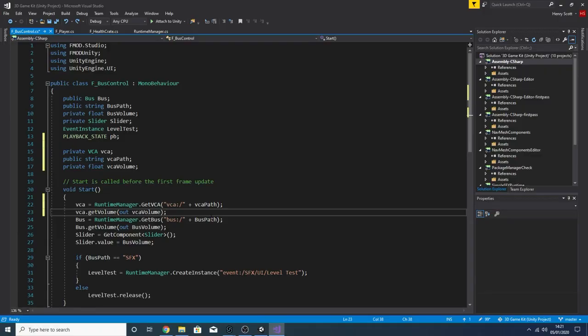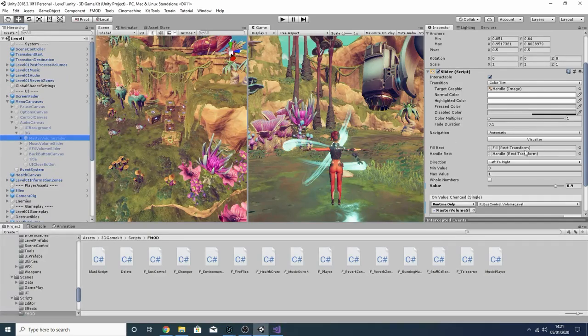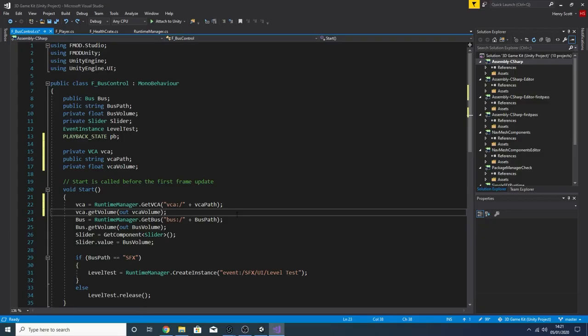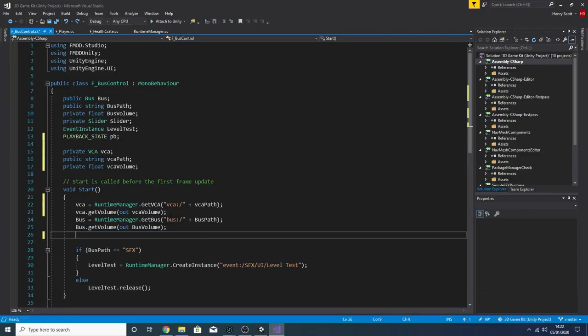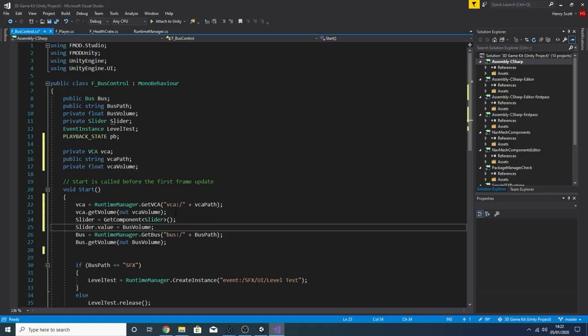Okay, now that we've got the level of our faders represented by a value and stored inside of the VCA volume variable, we now want to set the sliders that our scripts will be interacting with to match that value. We first need to get the instance of that slider component that each instance of this script will be setting a value to. Thankfully, we've already done this once before, so what we're going to do is just copy, or rather cut, these two lines of code that do that, and we're just going to paste it underneath our new lines that represent our VCAs, just to keep things nice and organized. Lastly, we need to set the slider's value.